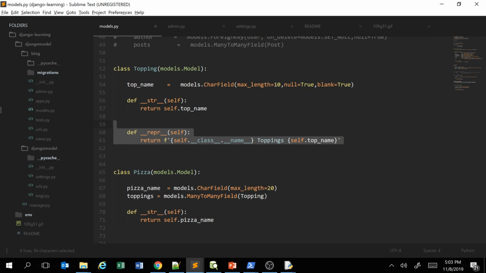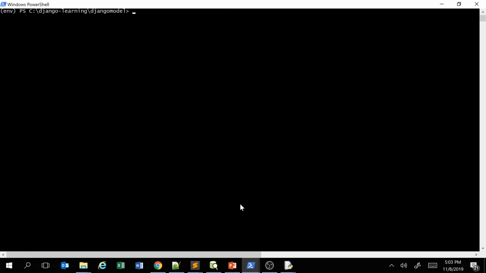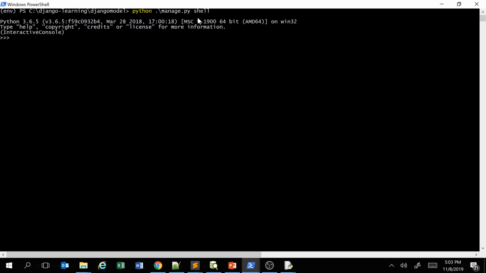Now I want to mimic my front-end development using the Django shell, right? Let me exit and clear my screen, and I'm going to use Django's out-of-the-box shell. Now I want to read my models.